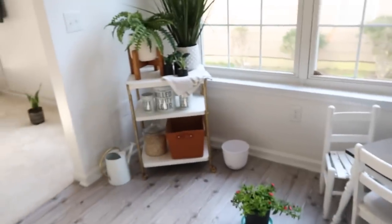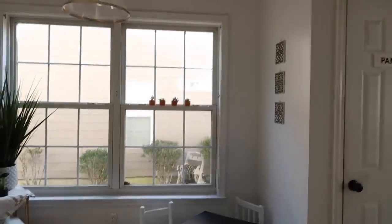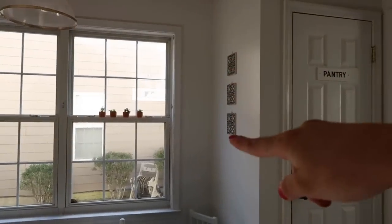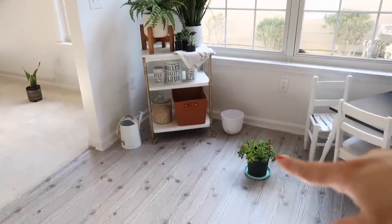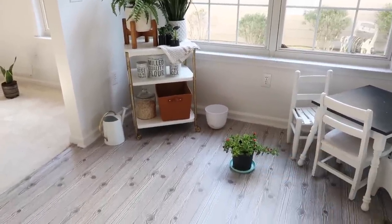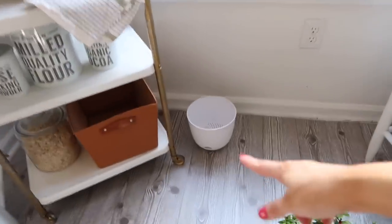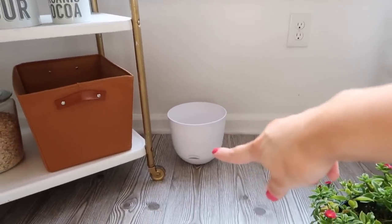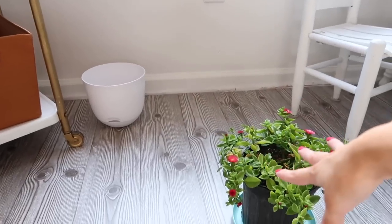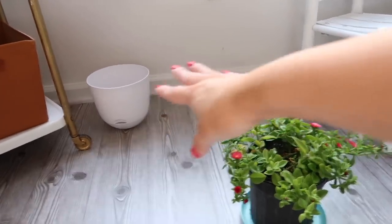So back over here to this whole area, I am loving it. I think it's perfect. I love these little pieces above this. It's just really, really cute. So I have this little plant my mom gave me. It's actually a type of succulent, and I just picked up this sweet little pot. It was like $3 at Target, and it does have drainage on the bottom, so I think I'm going to eventually transplant this into there, but for the moment I'm just gonna set it in there just like that.